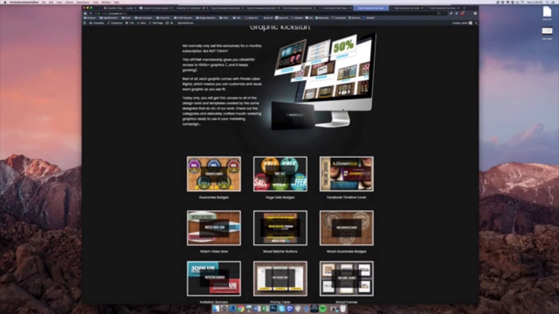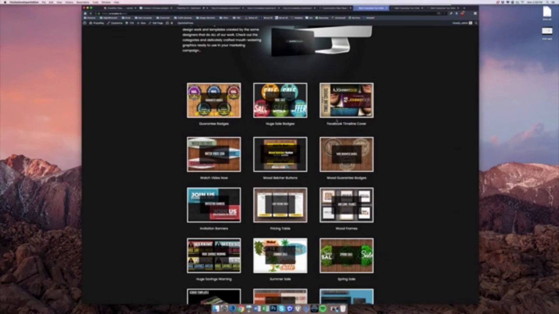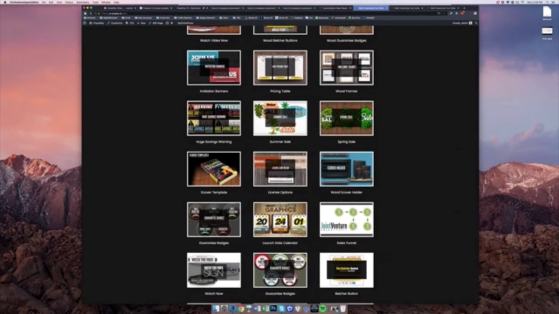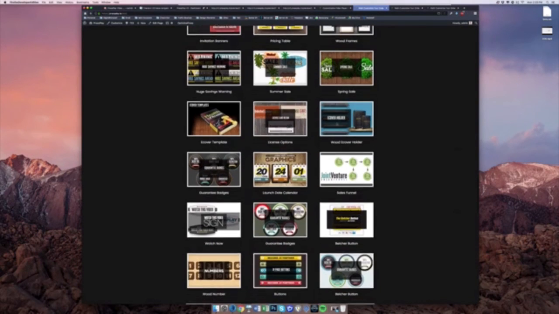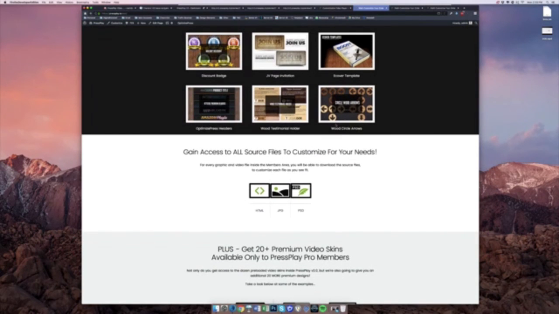So for me, I love not having to build something from the ground up. Whenever I can use templates or pre-designed graphics, I love using those. So we've created our own library of buy buttons and everything you can think of, headline designs and e-cover designs and all these different templates that you'll gain access to.